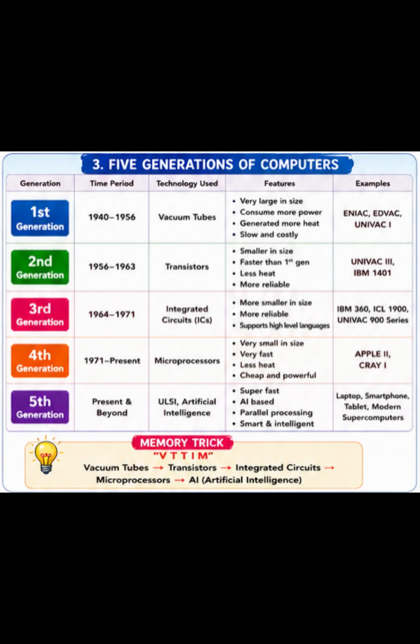In the third generation, scientists invented integrated circuits or ICs, making computers even smaller and more reliable. The fourth generation brought us microprocessors, which are the tiny chips inside the computers we use today, like laptops and PCs. Right now, we are in the fifth generation, which uses artificial intelligence or AI. This technology allows devices to understand our voice, think smartly, and solve complex problems just like a human.